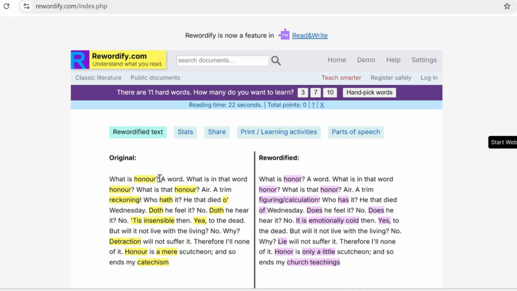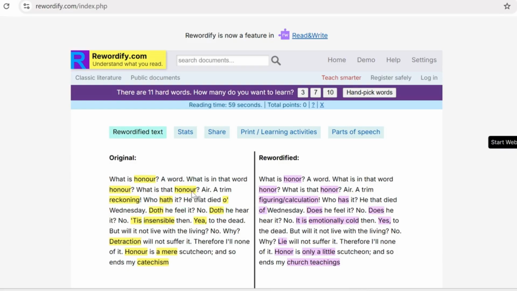You can simplify text by Frankenstein, Romeo and Juliet, Sherlock Holmes, Pride and Prejudice. Some of the best practices for Rewordify, if we want to get the most out of it, is to use simplified text as a bridge, not as a replacement, because we need to always show students that the original text should be read after building confidence. We need to teach students to click yellow words and build vocabulary from context. We need to use the side-by-side view, like here, to develop comparative reading skills.